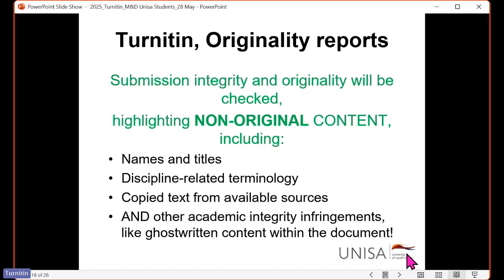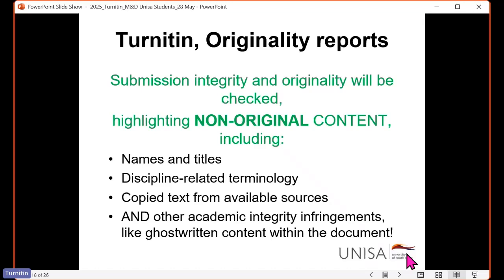Though you could also potentially have, let's say, a percentage of 20%, and your content is being analyzed and reviewed, then if your different objectives have been met, your supervisor has noted your accurate use of the appropriate referencing style, etc., within the specific document, and you've met the expectations that were set for that specific submission, and there is no other form of misconduct detected, then that 20% could be acceptable for the specific submission.